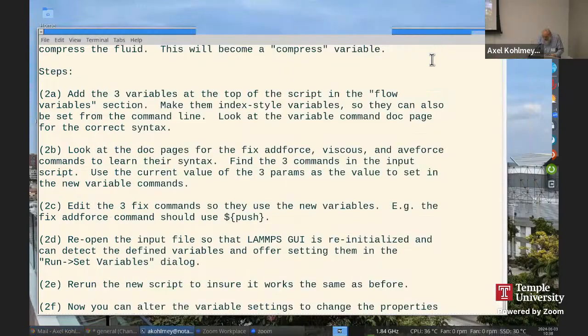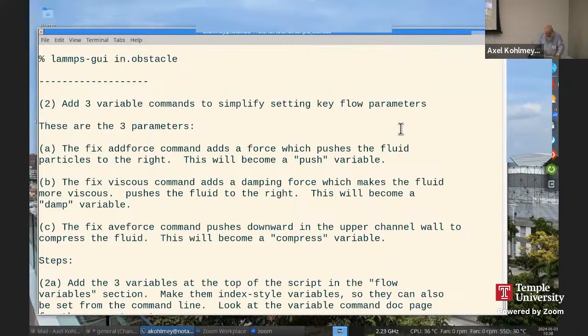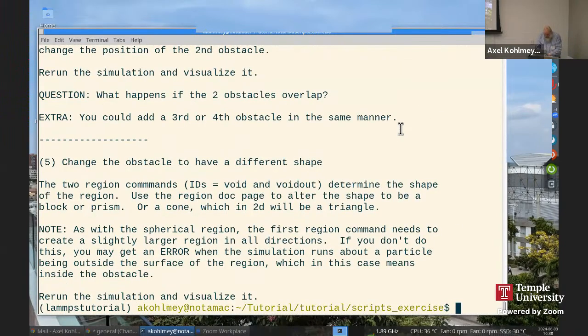Okay, so next round of demonstration. We find what to show. Okay, so we're in the next folder.